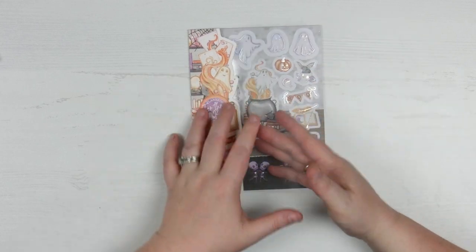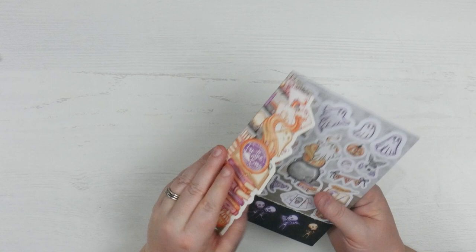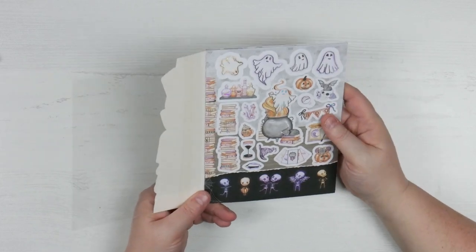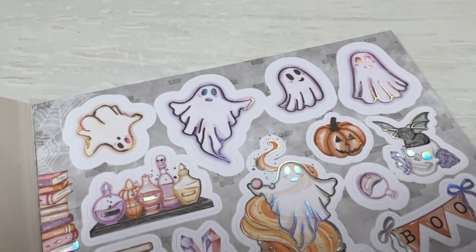So you've got your standard sticker book kind of thing with your acetate on the front. Don't forget that acetate is great for crafting. And then you've got all these holographic ghosts. Oh my goodness.